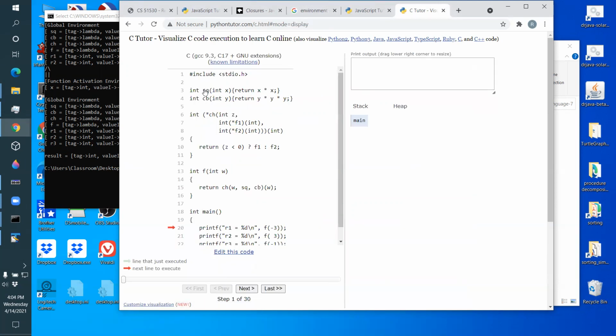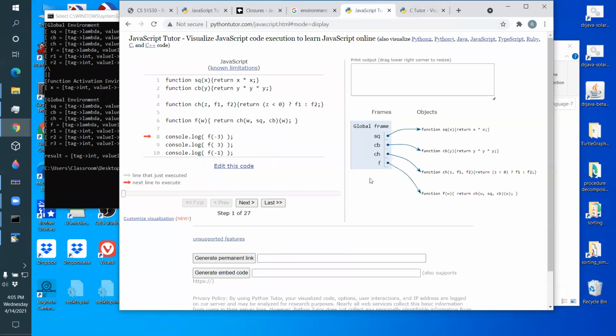One thing that's interesting is the names SQ, CB, F don't show up anywhere over here. In a language like C, you tend not to think of SQ as a variable with a value. You think, oh, it's the name of the function. And that's actually one of the problems with the way we teach programming languages. We teach you these old-fashioned languages, which are really not the right way to think about modern languages. You should think of SQ as a variable whose value is that function. And the JavaScript visualizer actually says SQ is the name of that function. The function is a value, and this is a name for that value.